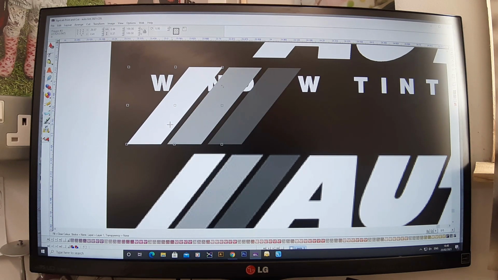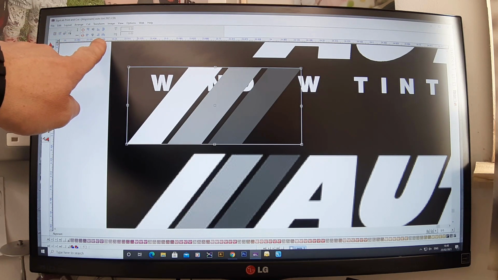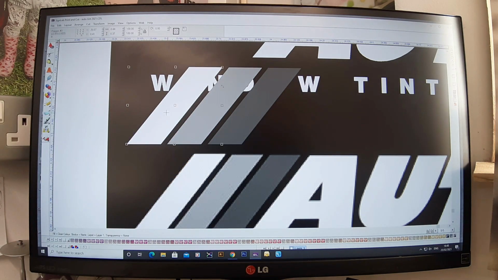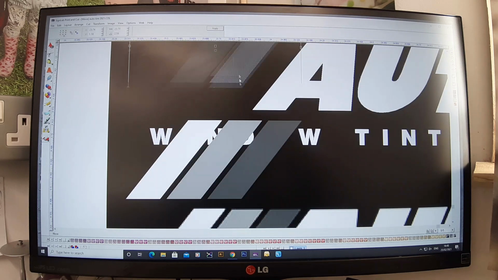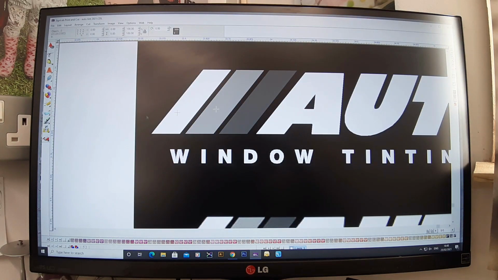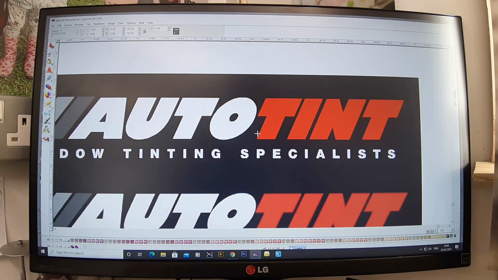Now just evenly space these. If you select the three of them and press Alt and K, that'll give you a shortcut for spacing. And up here you can do your spacing evenly from left to right, so you put exactly the same spacing between all of your objects. So now we need to just drag those upwards up beside the letter A. You can zoom in there and just make sure they're level. And that's how to redraw the logo from scratch.